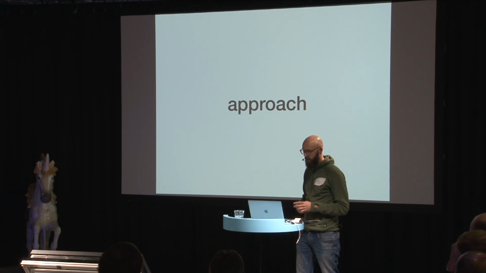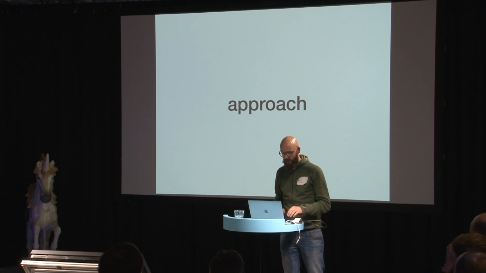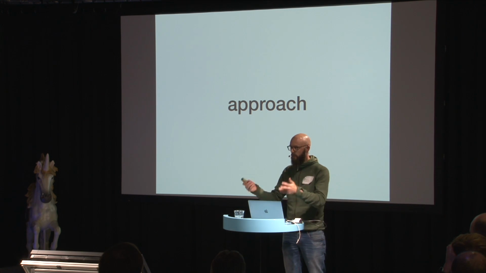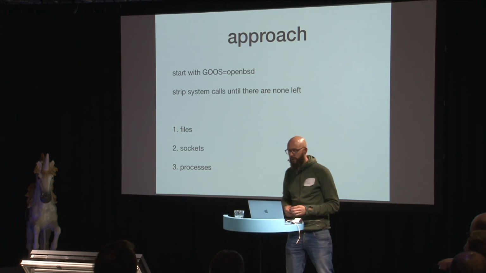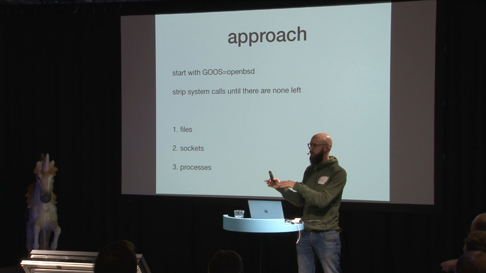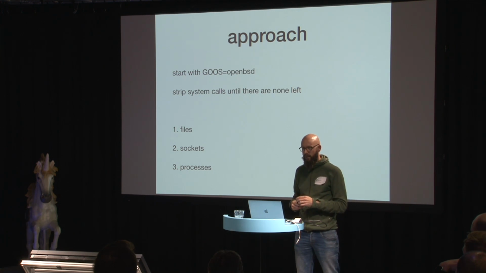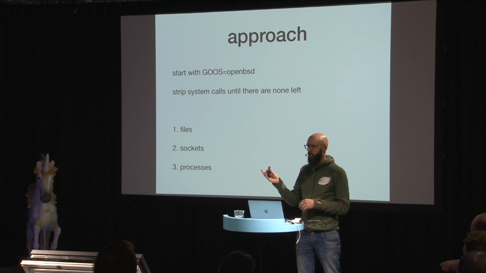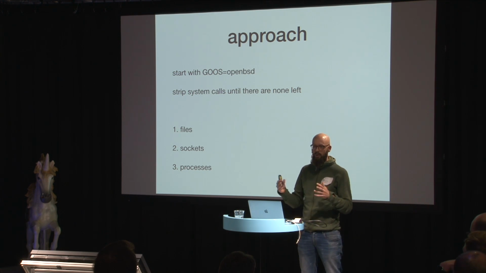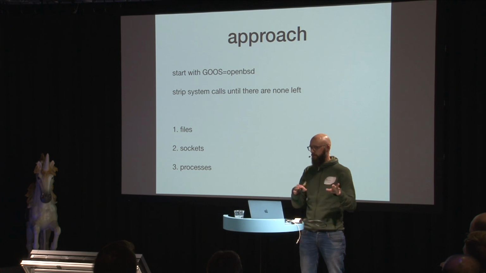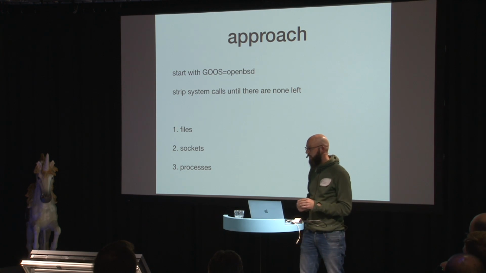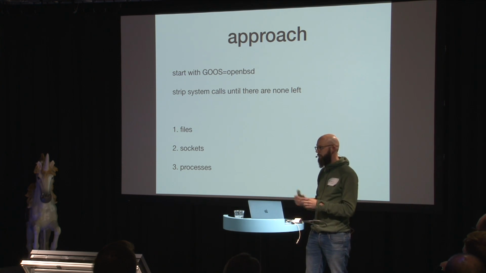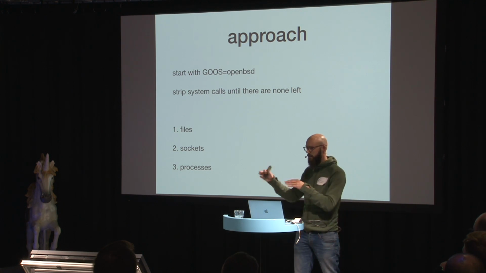Now, my approach is next. My approach to this whole problem, since I had to add some new stuff: how do you get started with a project like this? At first I thought, I have to make so many changes. How do I ever get something useful out of this? But I decided to start with the support of an existing operating system, in my case OpenBSD, and just try to remove stuff, remove the file support, and see if I could still have a program that works otherwise fine but doesn't have access to files. And then I thought I would just remove sockets, see if that's possible. Maybe there's something I will find out along the way that makes this project completely impossible. But let's just take it one step at a time.